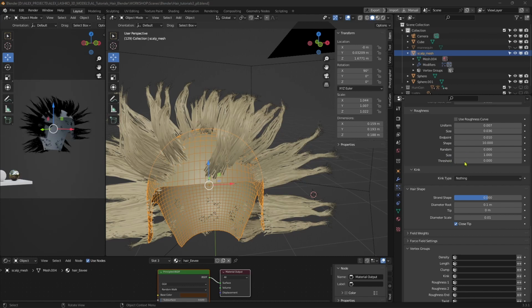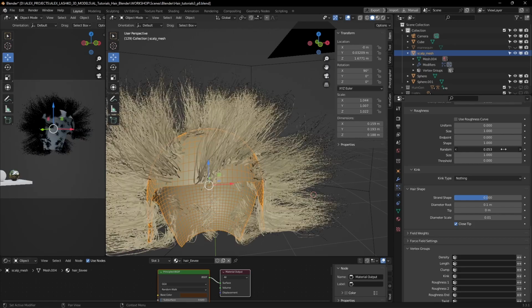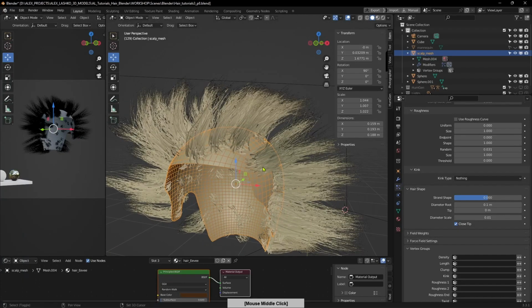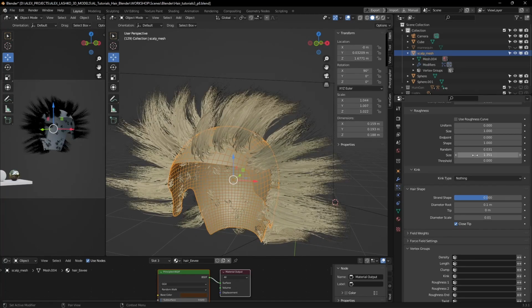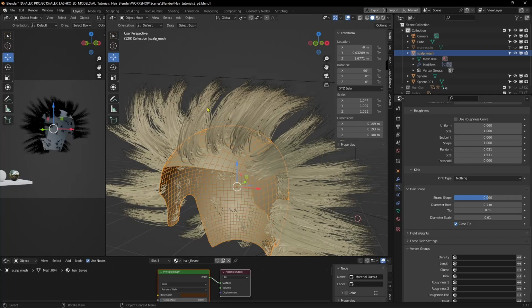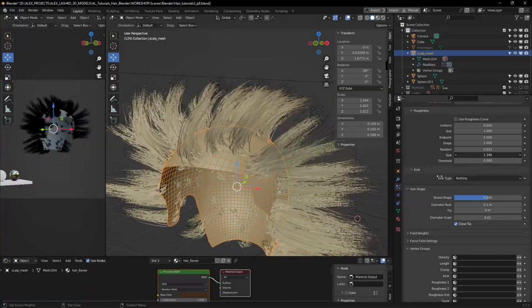The random size and threshold settings, I use them in most of the setups. They give a really nice break up to the hair. Let me show you what that does. I'll just reset our previous settings so that we know exactly what these 3 settings are doing. So you can see that they really give that roughness. When you think of roughness, this is the roughness that you're looking for. And the size, this is the frequency of how rough. The frequency is more like a wave, so you can define how wavy, how frequent the wave is happening.